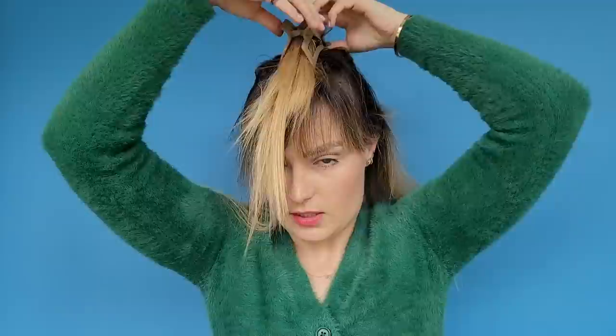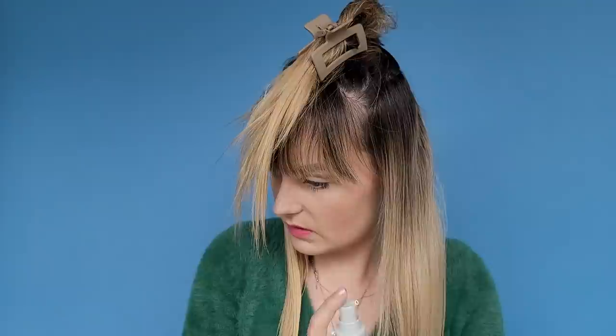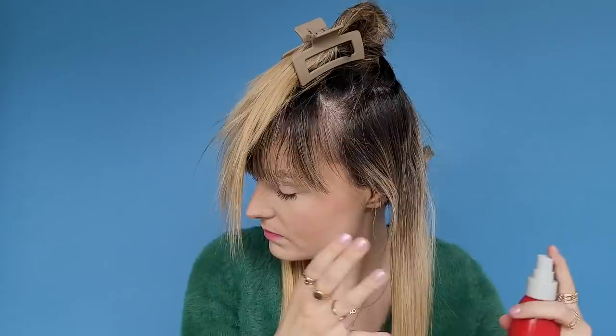I divide into three sections — I take right around the crown, separate it, and pin it to the front. Then with the clip in the back, I divide the hair down in the middle and pull it forward, so I have two sections on each side of my head. As I curl, I will pull the curl to the back. My hair is so deceiving — because it's fine and straight it looks thin, but I have to put it into three different layers because there's actually quite a lot of hair. Many hairdressers have been deceived and needed double the dye they thought. I love tools that beep — I don't want to sit here counting, and everyone's sense of time is different.